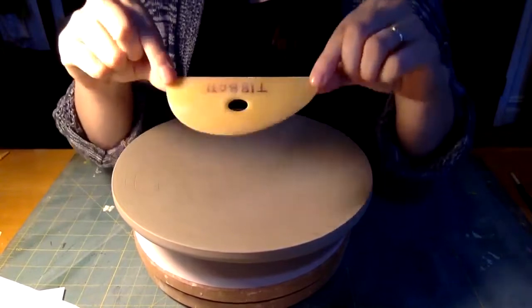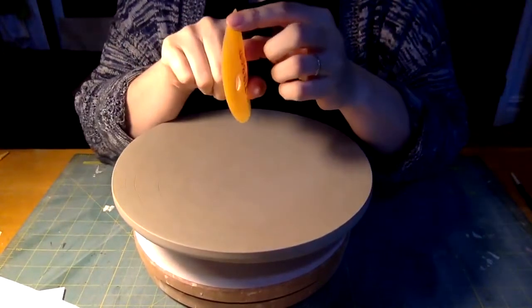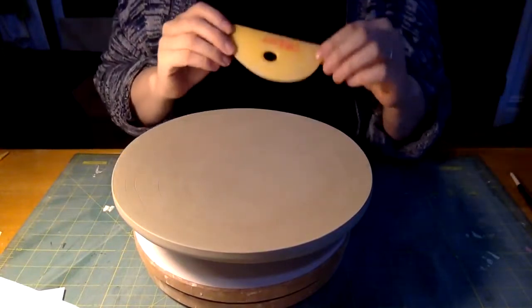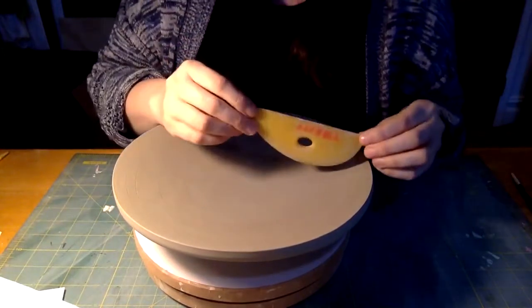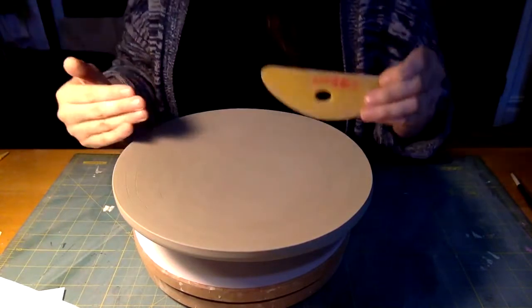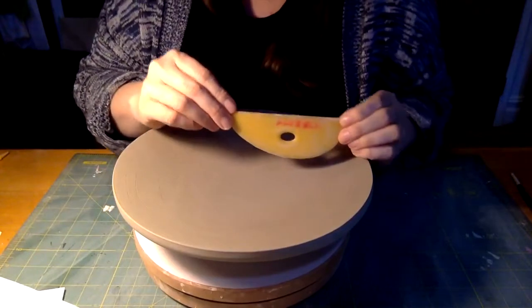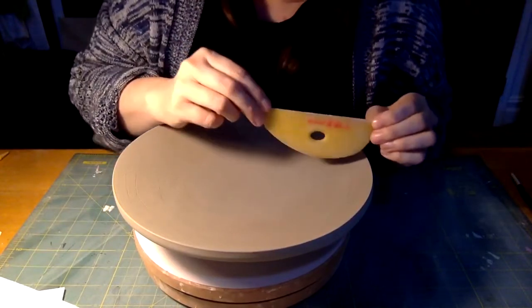I love to use ribs like this. This is just a mud tool rib. One thing that you can do that's really nice is you can rock that rib in a straight line to make straight lines on curved surfaces. That's one thing that I love to do. And I do really want this to be about half and half.